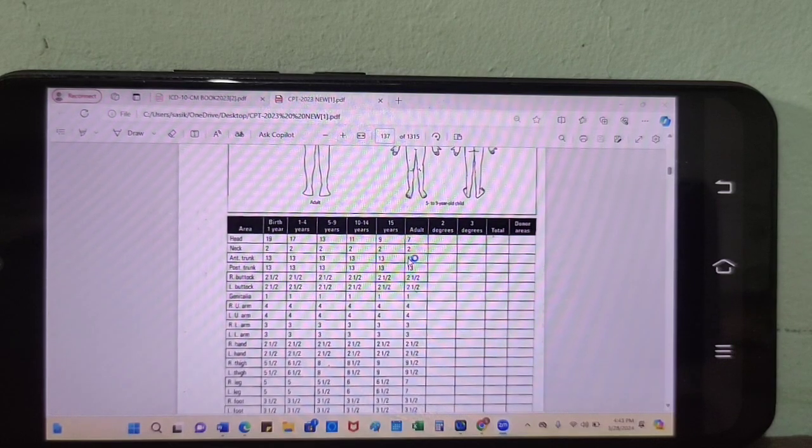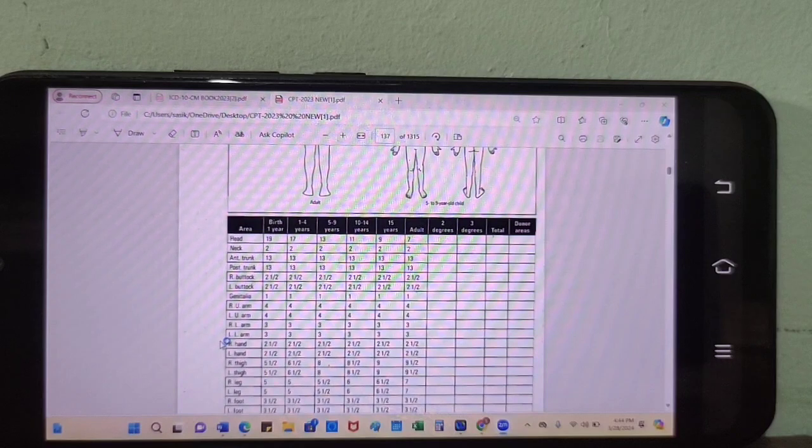Now check that L means left lower arm, right lower arm, and LU means left upper arm, right upper arm. Check the total percentage for right upper arm, left upper arm, right lower arm and left lower arm. 8 plus 6, how much? 14.